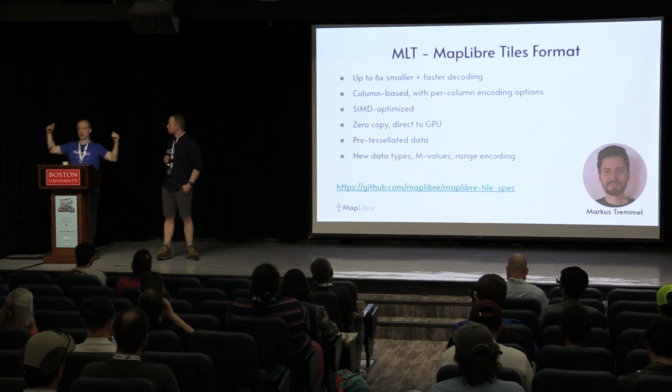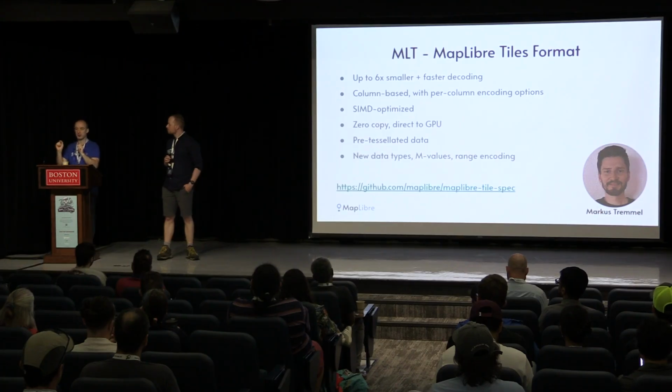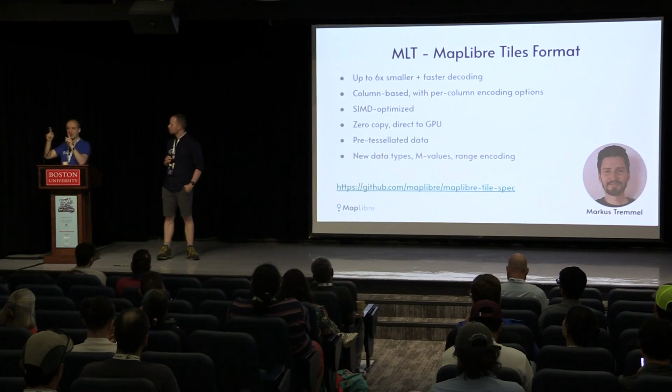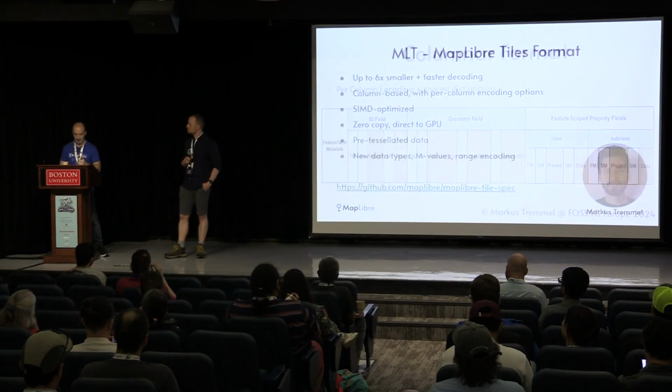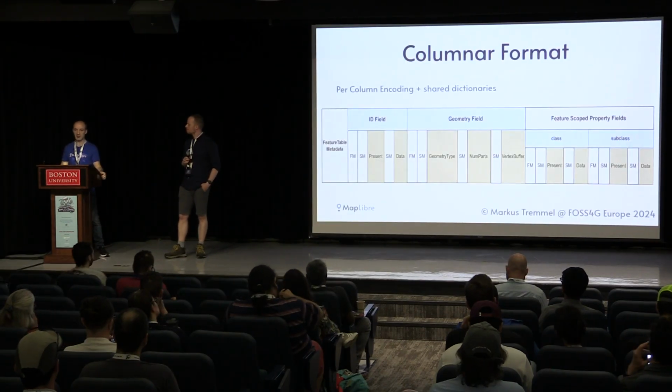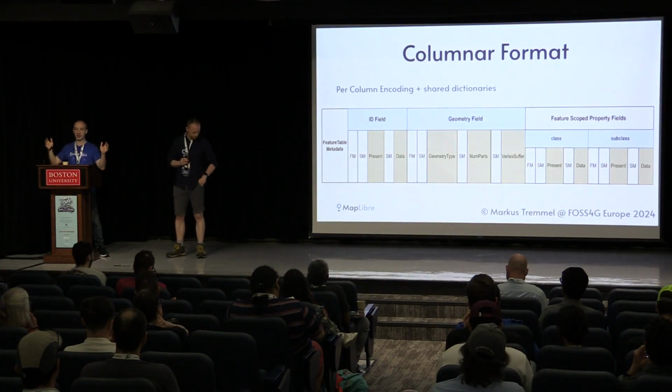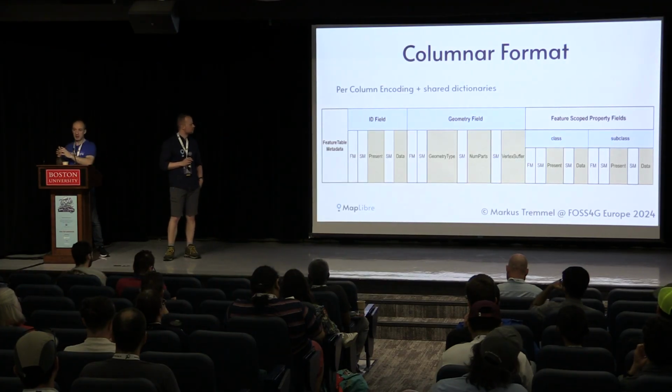It supports new data types, like Overture, for example, introduced new range type attribution where you say you have one geometry, like a road, and only portions of that road have certain attributes applied to it. For example, the speed limit of this section of this geometry is this much, and then this section is different. So we would like to support these use cases in MLT out of the box. And as I said, it's a columnar format, which means all the features are stored vertically.